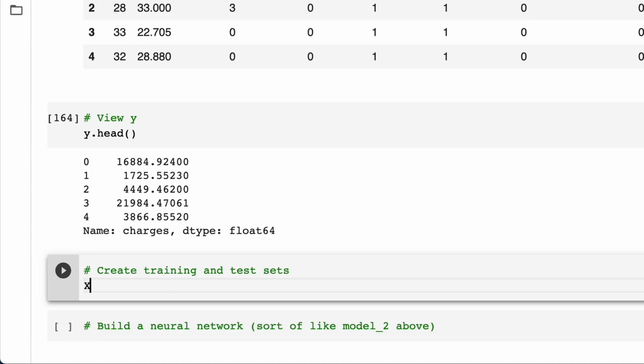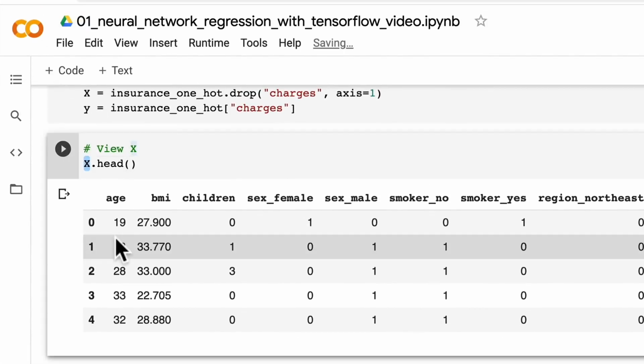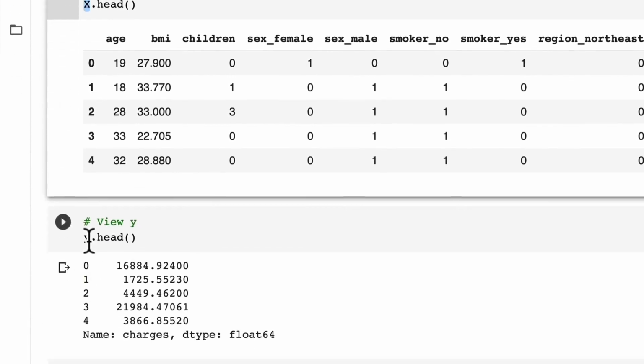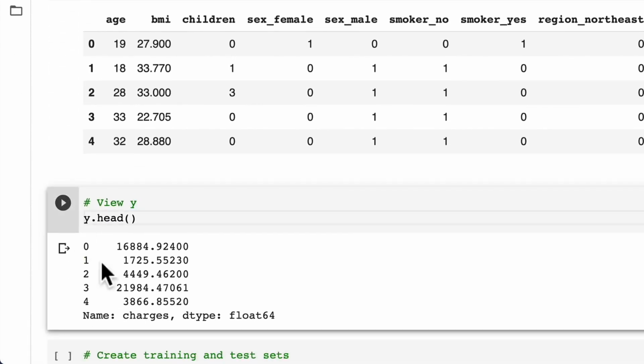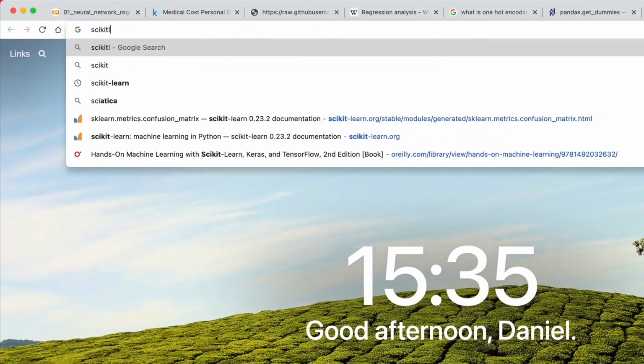Previously, we'd indexed our datasets, going something like the first 40 examples are training examples. However, there's a much better function to create a training and test set if you've got a feature matrix and a label vector. So we're going to use scikit-learn's train_test_split.